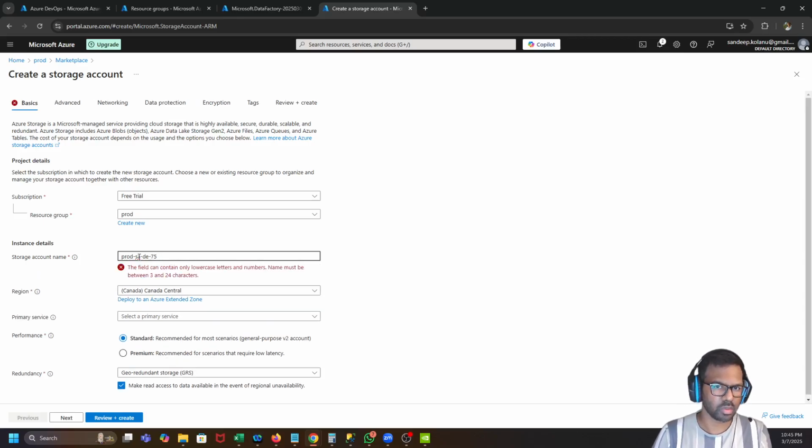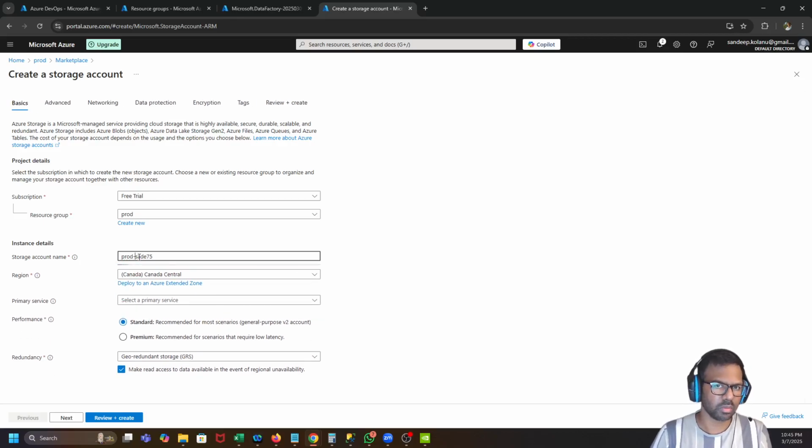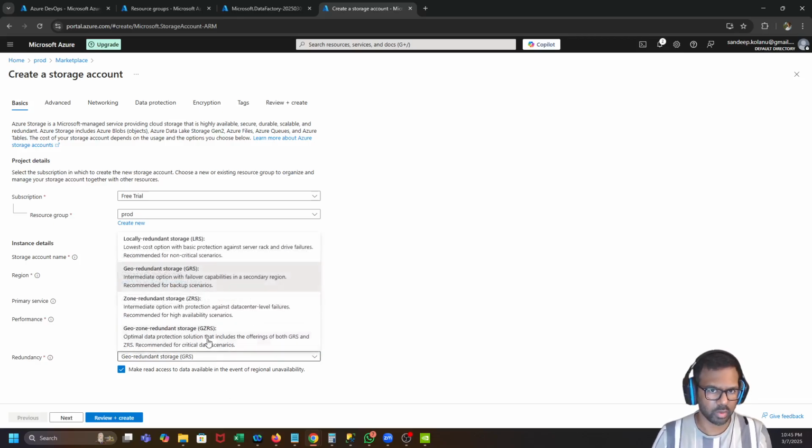It is looking for no dashes. That's what it's going to look for. Prod SA 75 Canada, that's what we're going to name. The primary purpose is blob storage, and Gen 2 storage lake is what we'll use.